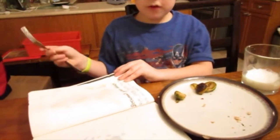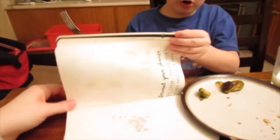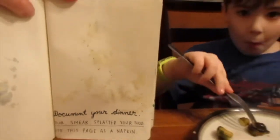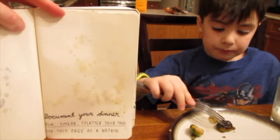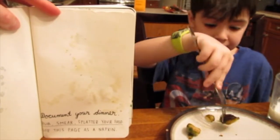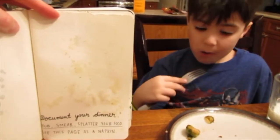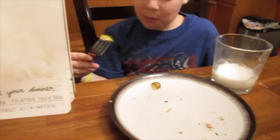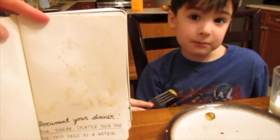Ryan is all done. So there's all your food — got some lemon juice that he squirted over there. Good job. I think this page might be a little stinky. What do you think it's going to smell like? Fish. Fish and brussels sprouts? Stinky farts and fish. Yummy. And rotten milk. Yeah, probably rotten milk.